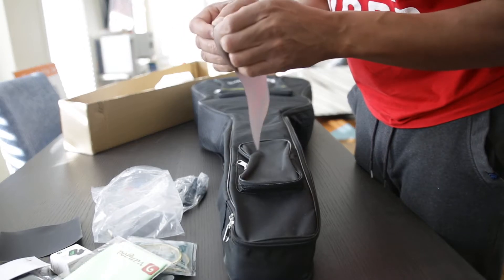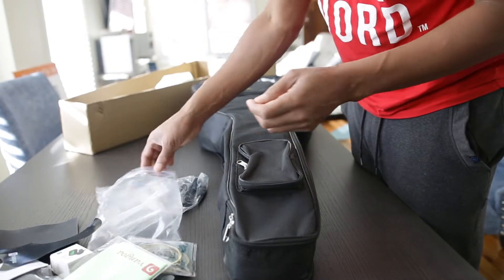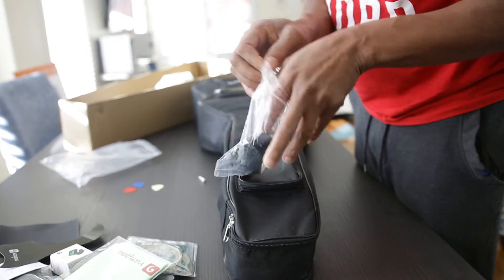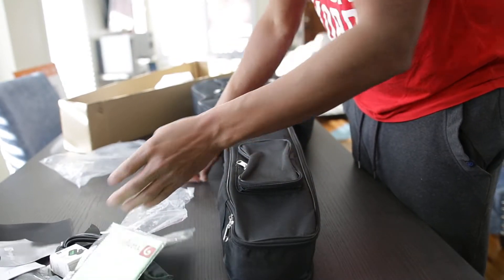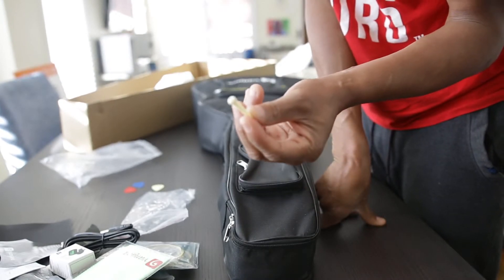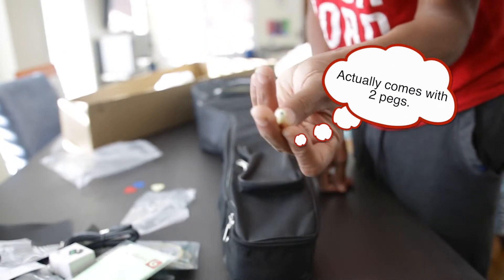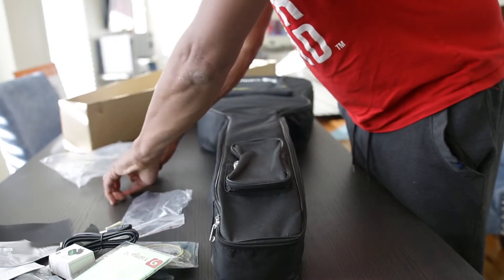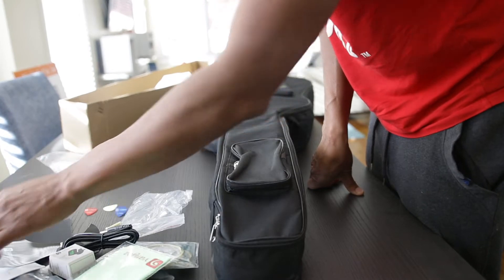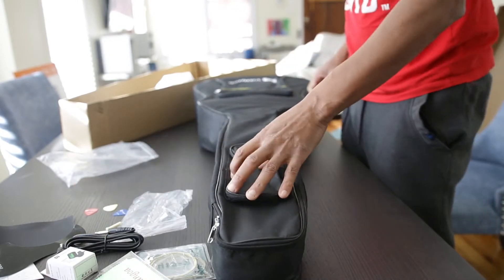Looks like a pick guard — it's like a sticky one, so we'll get into that later. It's a pick guard that actually sticks onto the guitar. We have a guitar cable — very cool, so this is an acoustic-electric. We also have a bridge peg. And then it comes with three guitar picks. So we've got three picks, a tuner, strap, strings, a capo — seems like we have everything we need.